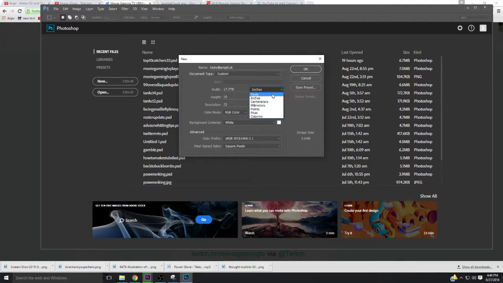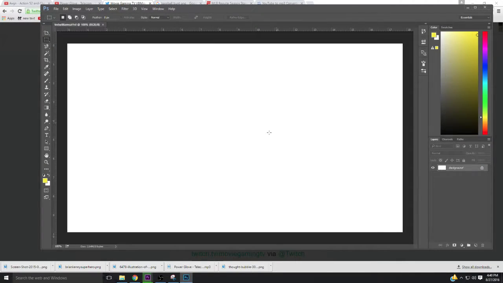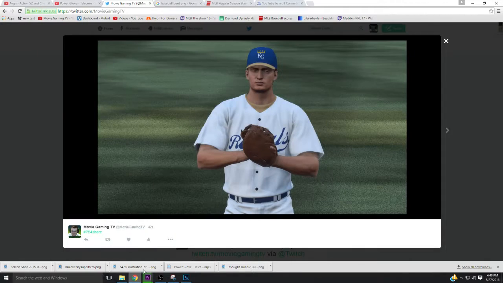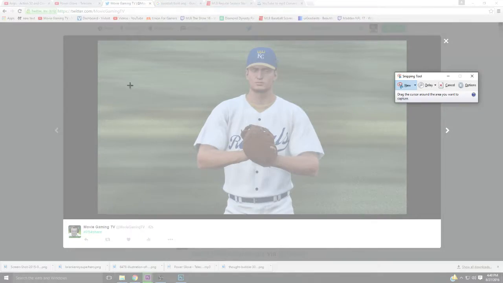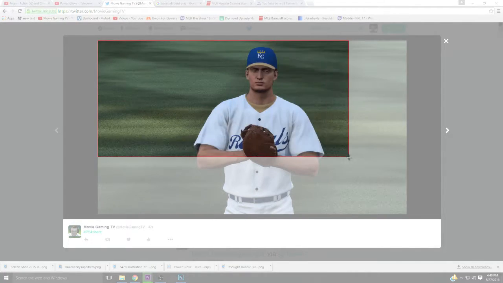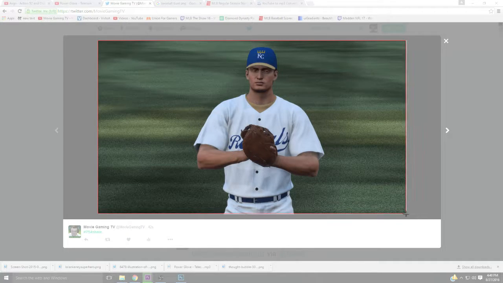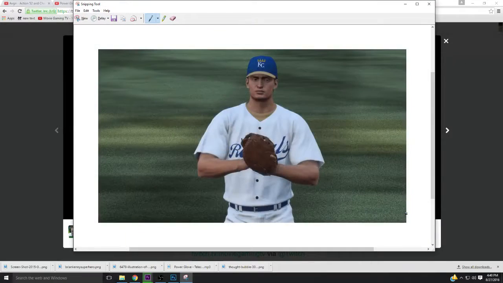So we got that saved, pixels 1280. Okay. And since this is the main shot, we're going to hit new on the snip. We're going to go a little bit into the inside so we don't get that black background. And then, bam, now we've snipped it, edit, copy. Actually, this is the wrong one.